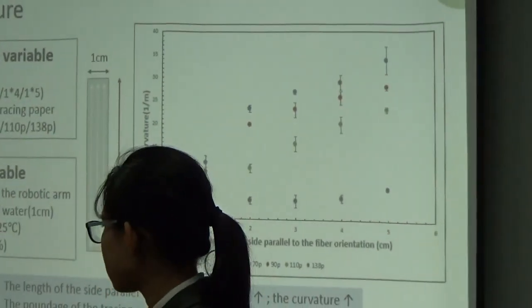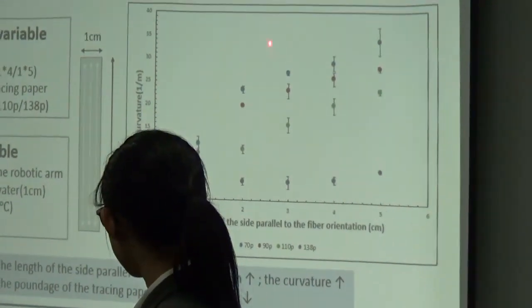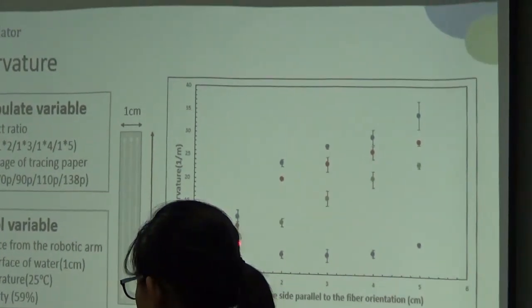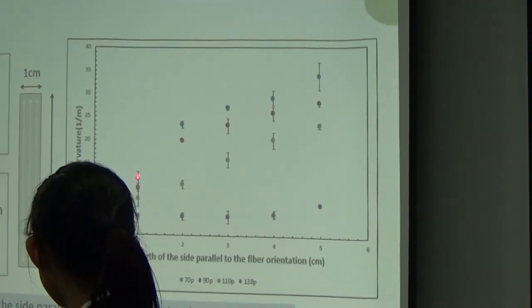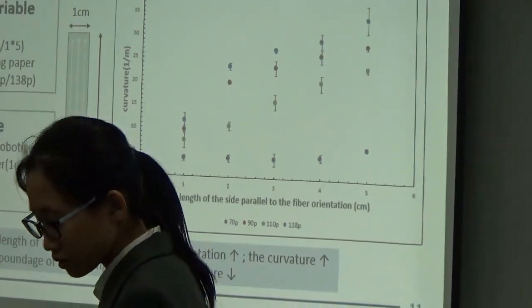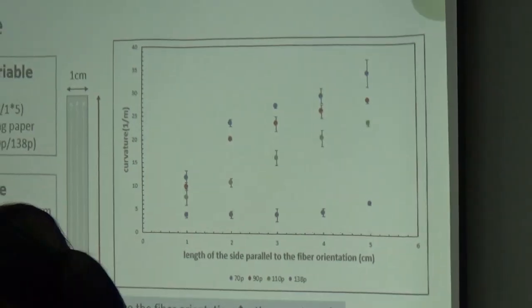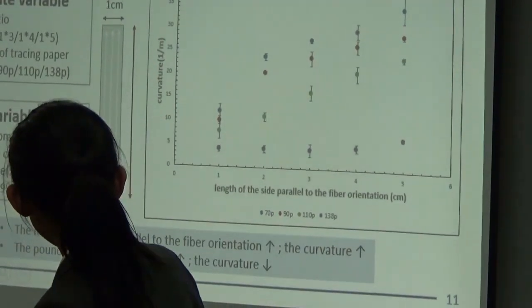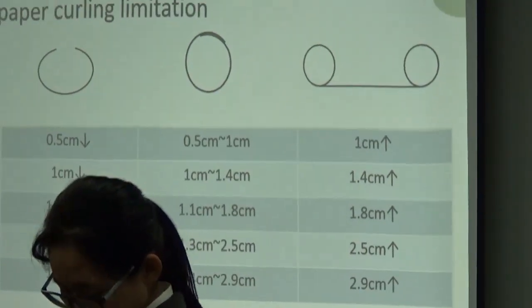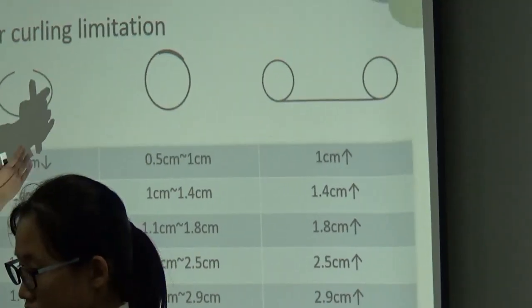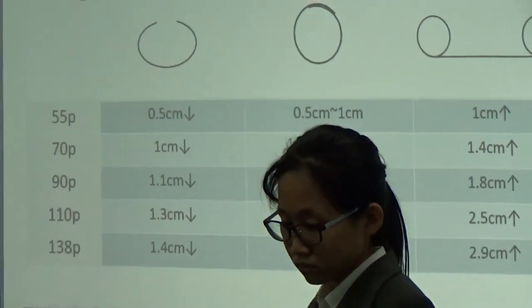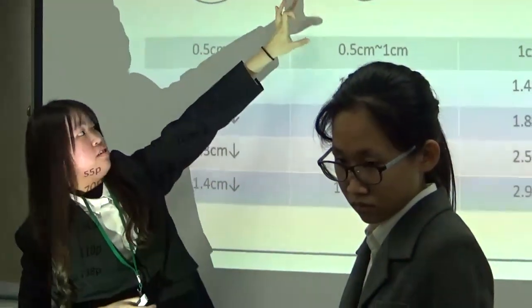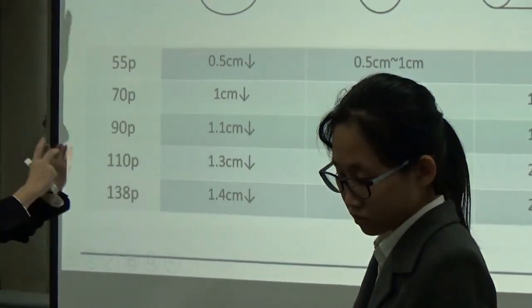Okay, shortly. Do you mean why the curvature here changes with poundage and why the curvature changes with length? Because curvature should be a local property, right? However, why does the increase of length change the curvature? I think it's related to my limit of it. Because if the length here is not long enough, maybe it just has one circle, and of course the curvature of it will be smaller because the circle is bigger.